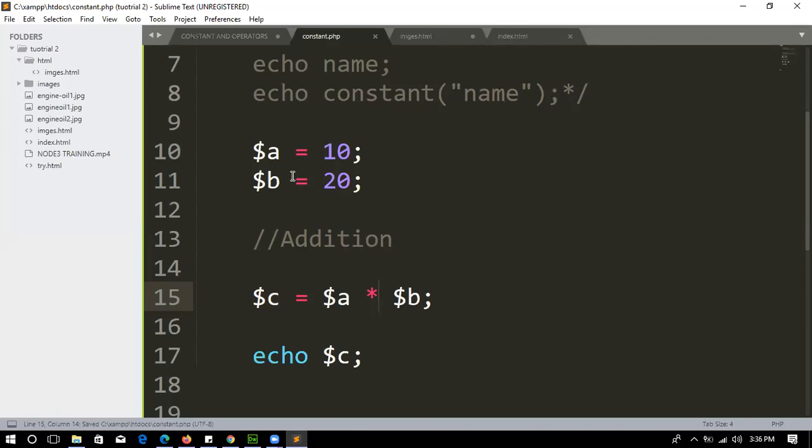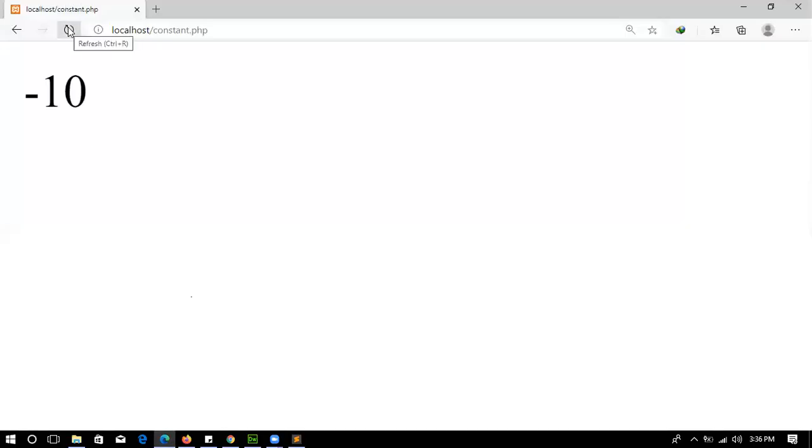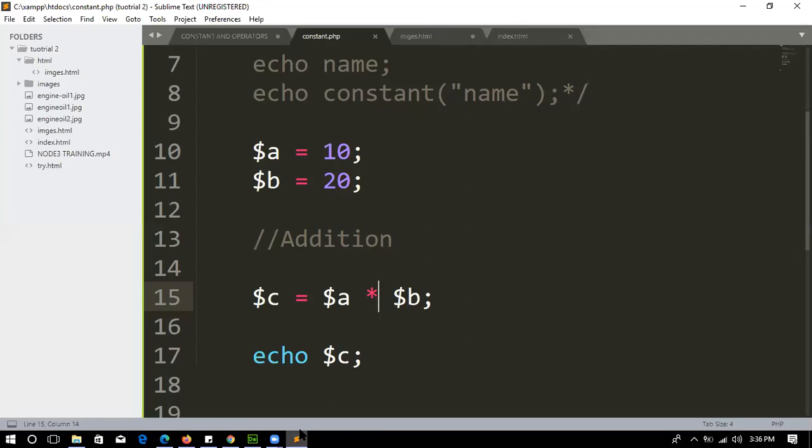We should multiply variable a and b, and so we have 200. That's 10 multiplied by 20. Then we move to, please, am I moving fast or is it okay? Hello.